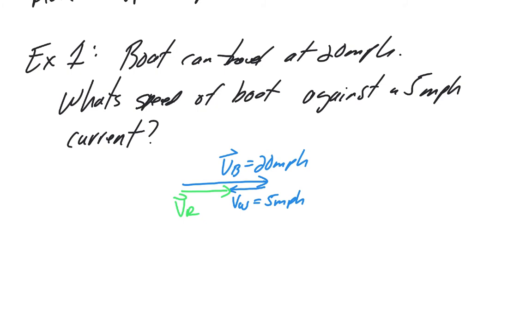And that's already broken down into components. So I know that the resultant velocity is going to be 15 miles per hour. And in this case, we could say it's east. I drew it east. We didn't say that in the problem, but we could figure that out.